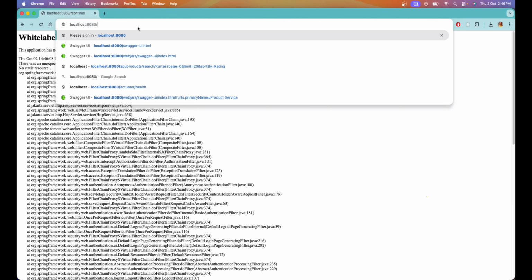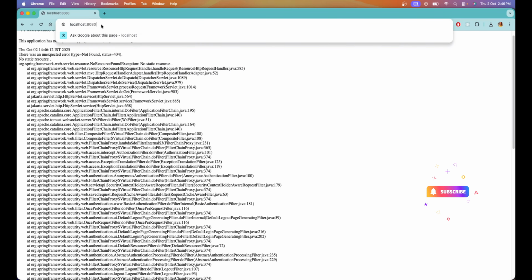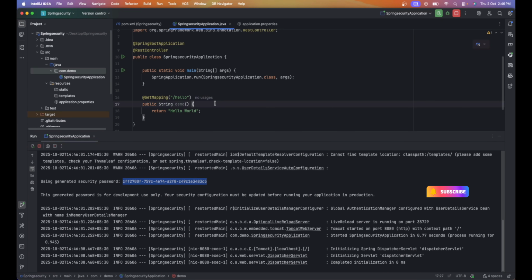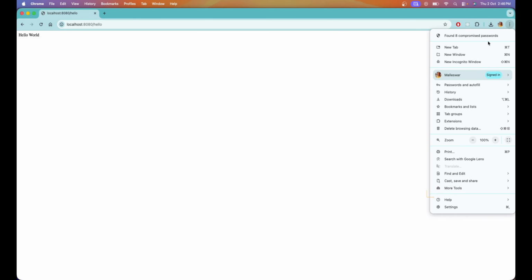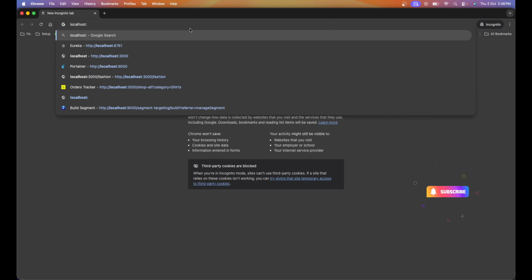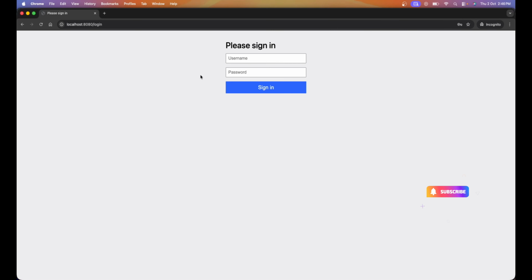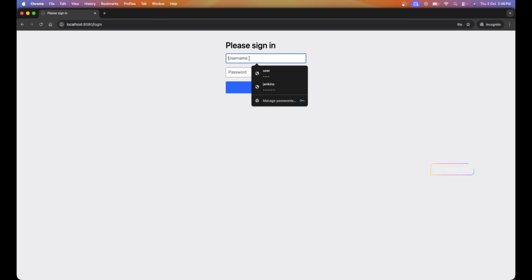Let's go to the UI. Yes, it prints hello. This is fine. I open a new page and write localhost 8080 hello. It asks for the username and password. When I enter hello, it goes to the login page.